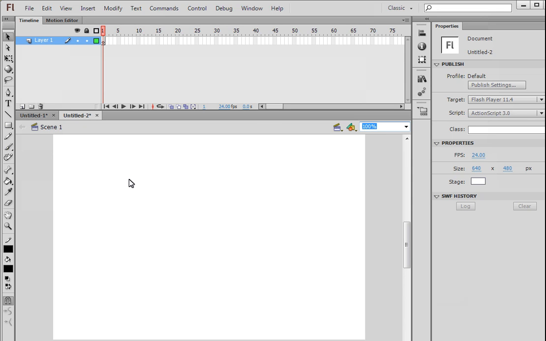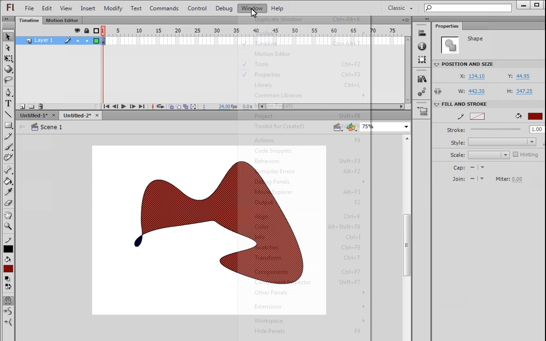For bouncing a basketball in a can, I'm going to take this down a little bit to maybe 75%. I'm going to type that in there so I can see the whole thing. I have all of my drawing tools here, and actually Flash has tools that are similar to Illustrator. In fact, back in the day, a lot of artists actually used the drawing tools here because they developed the drawing tools in Flash before they did the ones in Illustrator.